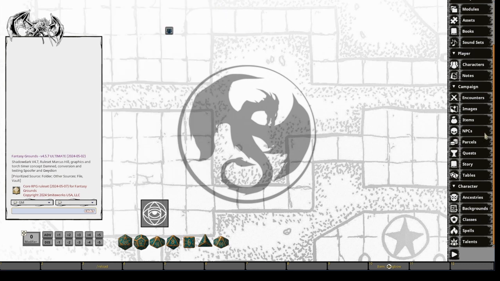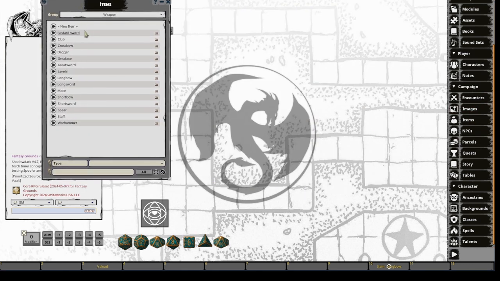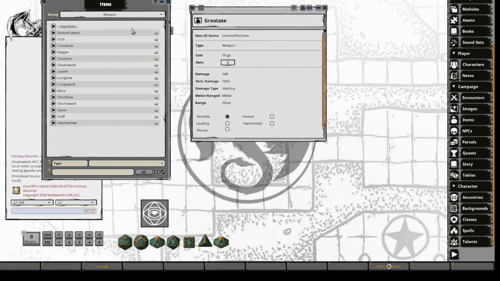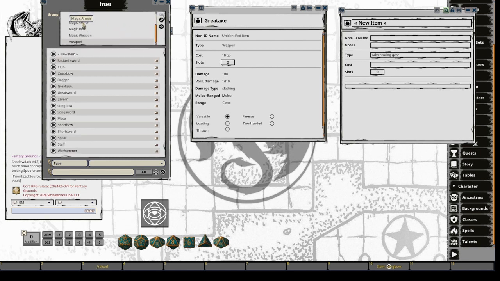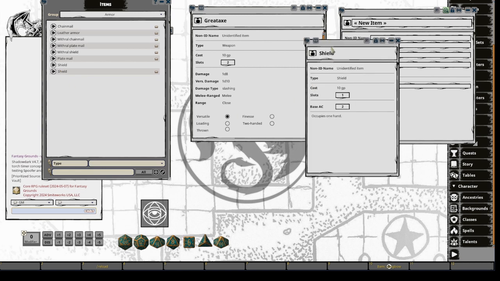Okay, so let's look at items real quick. Like the spells, depending on what you put in the type field, is going to vary what's being shown on the item record. So I'll pull a blank one up. Let's look at armor, let's look at shield.